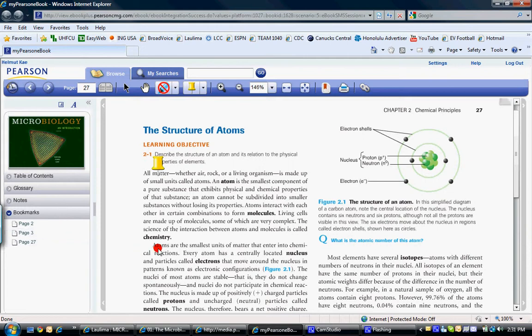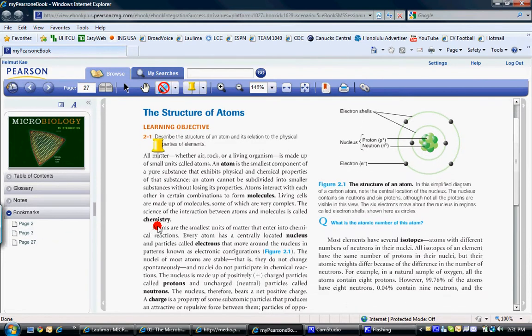Okay, so I'm almost out of time. I think I've shown you the basics. Go ahead, snoop around, see what you can see, and get familiar with this resource, which again comes with the textbook as something you've paid for.